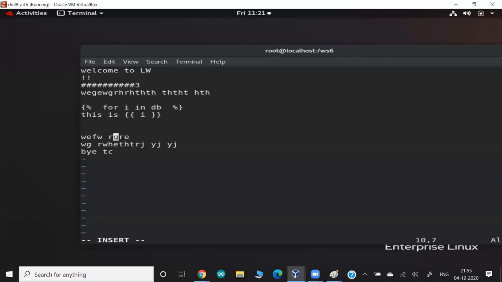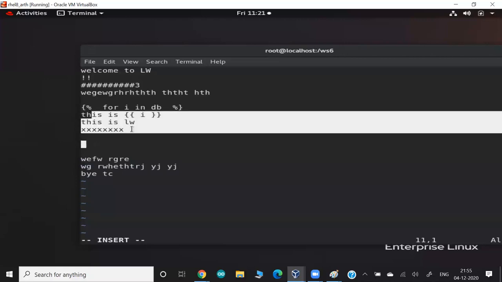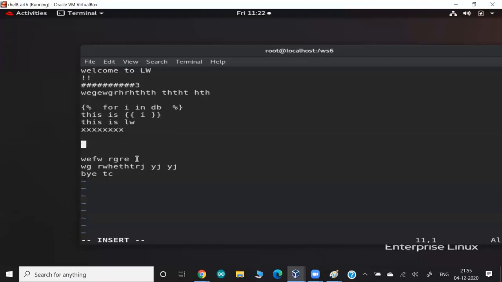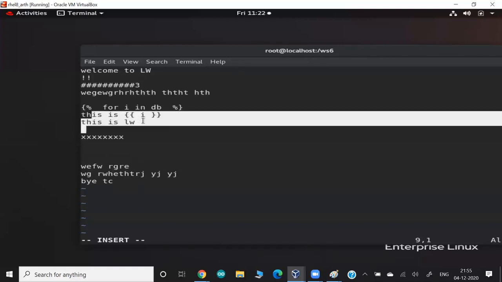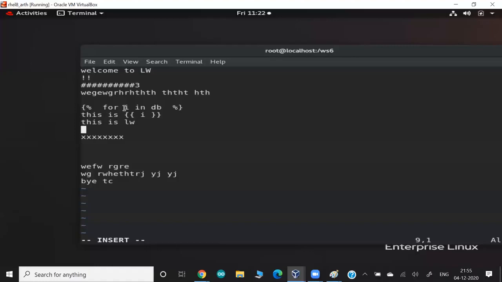For example, this is one of the lines of my for loop, and maybe this is another line of the for loop. So how does Jinja know the block of code or suite of code starts from here and ends here? How does it know this new line does not belong to the for loop? So these two lines belong to the for loop.